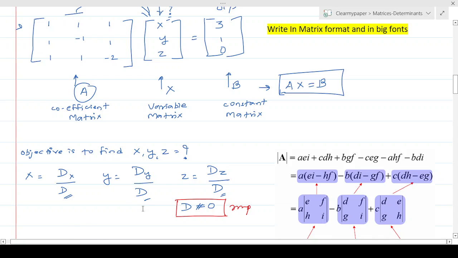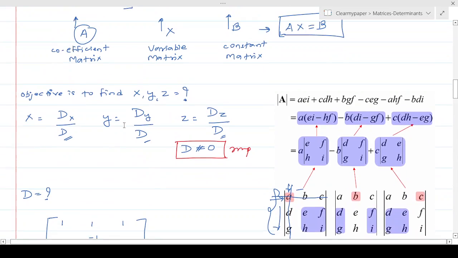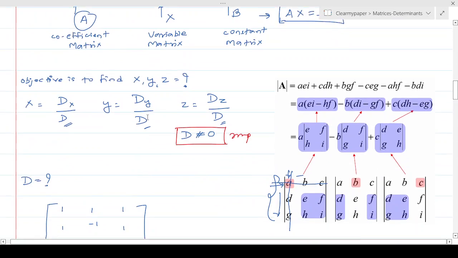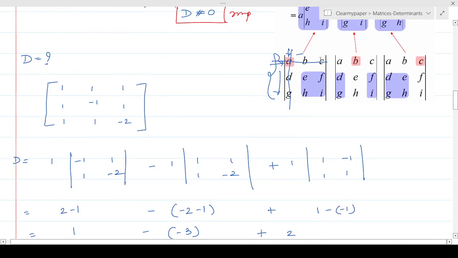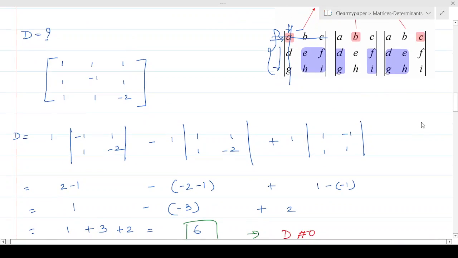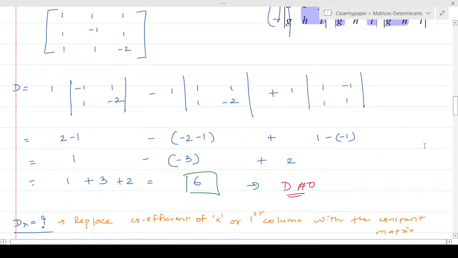So let's start finding the determinant of the coefficient matrix A. For ease of purpose, I'm writing it down below here, and using this formula that I've explained, I'm finding the determinant. And if you see, I write it out in a spaced manner, leaving enough space between the algebraic signs and the numbers so that I don't mix and match. It's very easy to make mistakes, so don't do that. Use the space, write it in big font so you will not make the mistake.